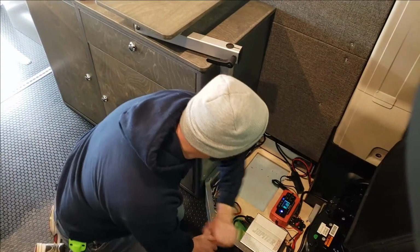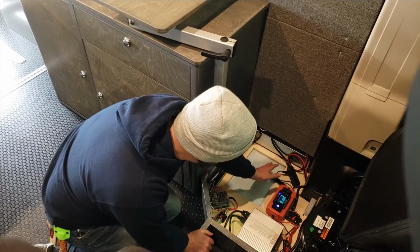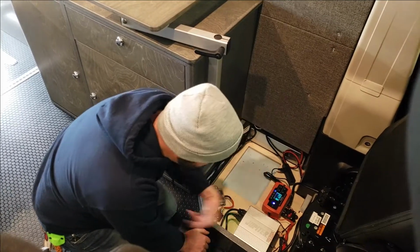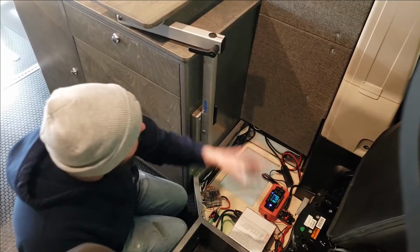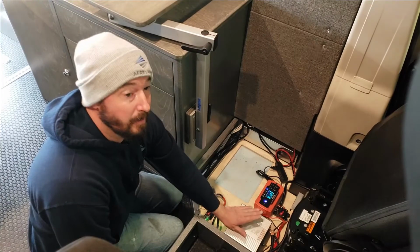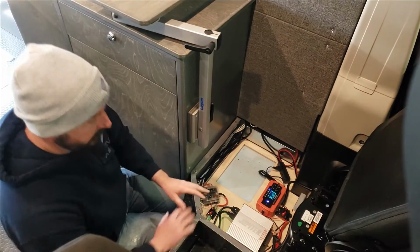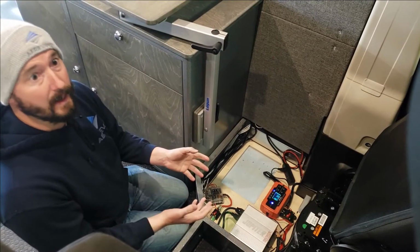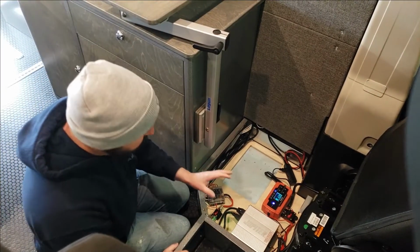So there are two primary ways to use the shore power connection here. We set it up with it just plugged into the charger. So if you plug that in, it will charge your battery and run all the lights and everything in here. It will not run the 120 volt inverter. You can use it, but it's going to be running off the van battery. Don't want to use that for more than a few minutes at a time, connected the way it is, unless the van's running, and then use it all you want.